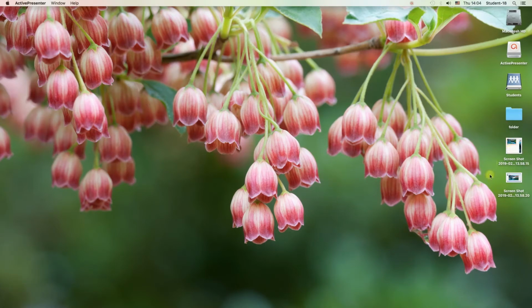So to compress the files we need to select them. To do that we left click our mouse somewhere on the left side of the files and then drag this over the files to select them. Or we can hold Command key and then click on the files that we want to select and compress.